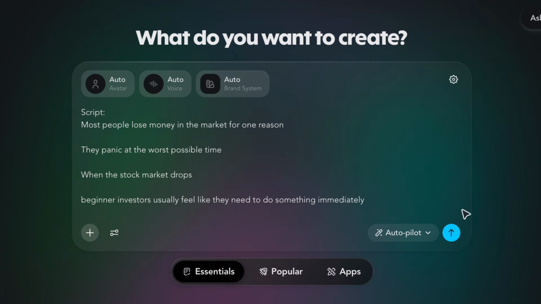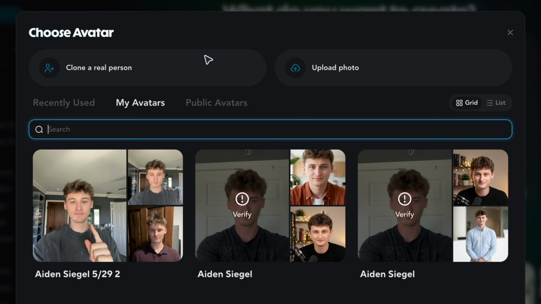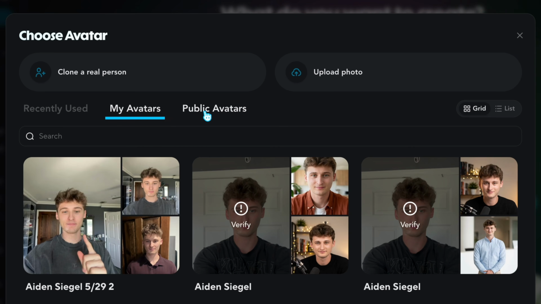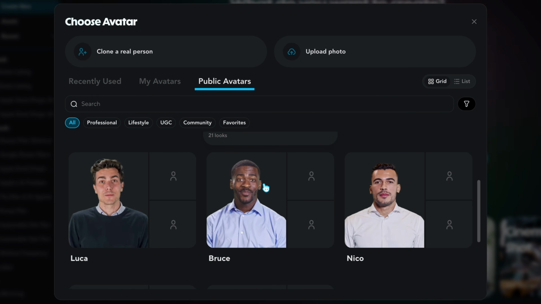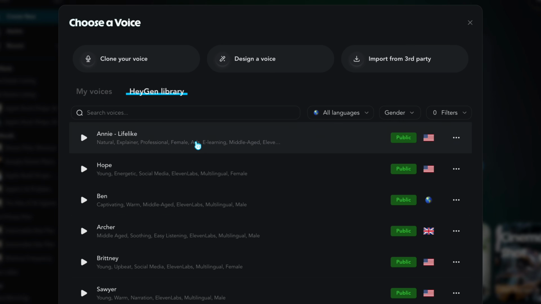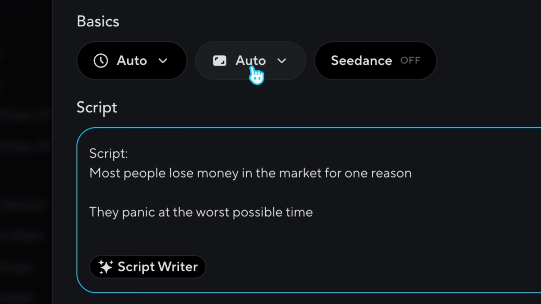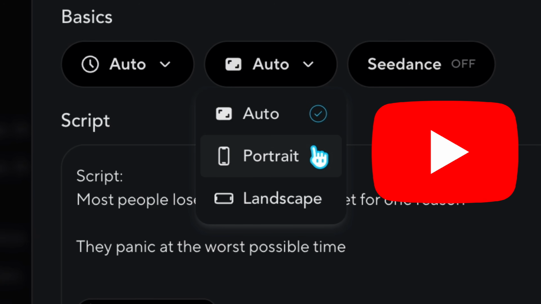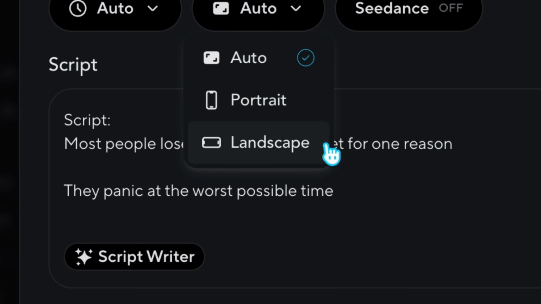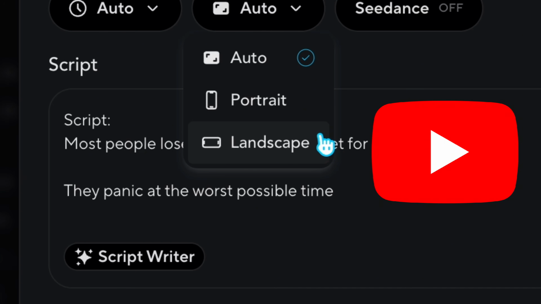But now we can go ahead and choose the avatar or the voice. If you created an avatar, just press the avatar button and select it here. Or if you want to use a default avatar, you can choose from one of HeyGen's many great options. And if the video is voiceover-led, select the AI voice that matches the tone of the channel or clone your own. Then you're going to want to check the format of the video. Vertical if you're making shorts, reels, or TikToks. And horizontal if you're making a LinkedIn style video or a long form YouTube video.